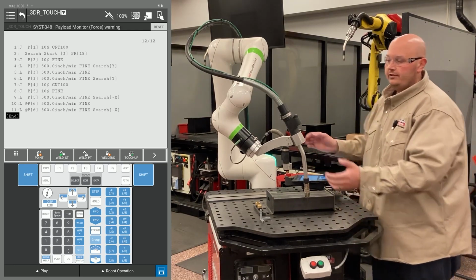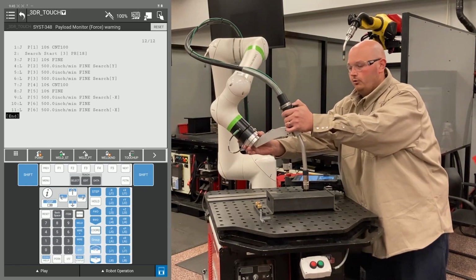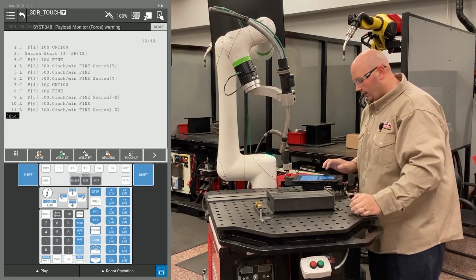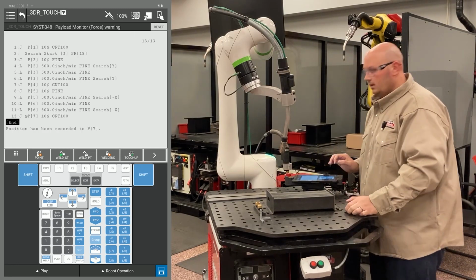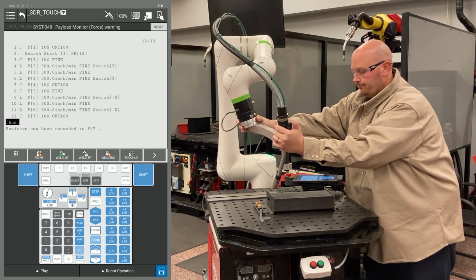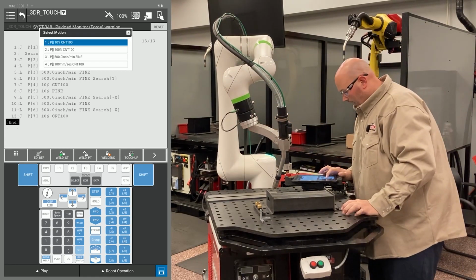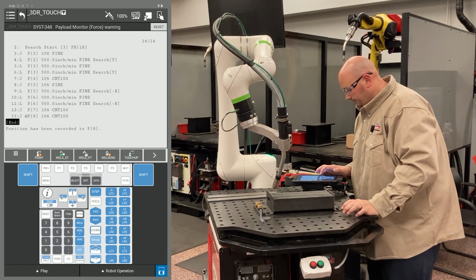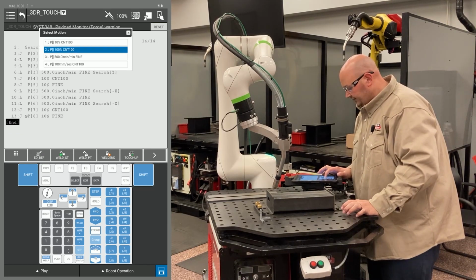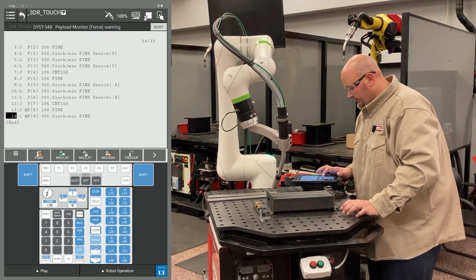Now it's time to start teaching the Z direction searches. I'm going to pull the robot up into position, away from the part, so I can do all my air moves and not crash into the part. I'm going to bring my robot into position now for my search for my Z direction. I'm going to record my first point, the robot getting there, and this is going to be a J motion with a fine termination. I'm going to record another point in the exact same location. This will be a linear motion with a fine termination. Again, I'm changing the position ID numbers to match.